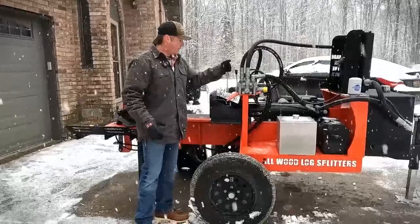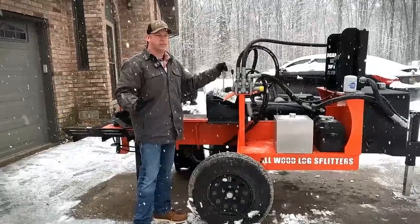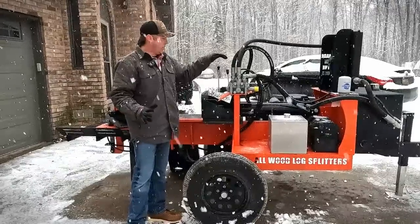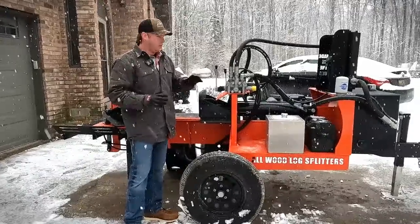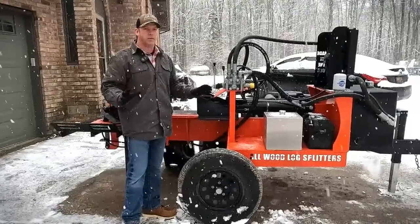And we got it with the non-full autocycle valve. We ordered that specifically for us because that's what we wanted for our needs. The new Musclewood comes with a full autocycle. So just keep that in mind. This is just showing you specs and dimensions of All Wood log splitters and how they're built.